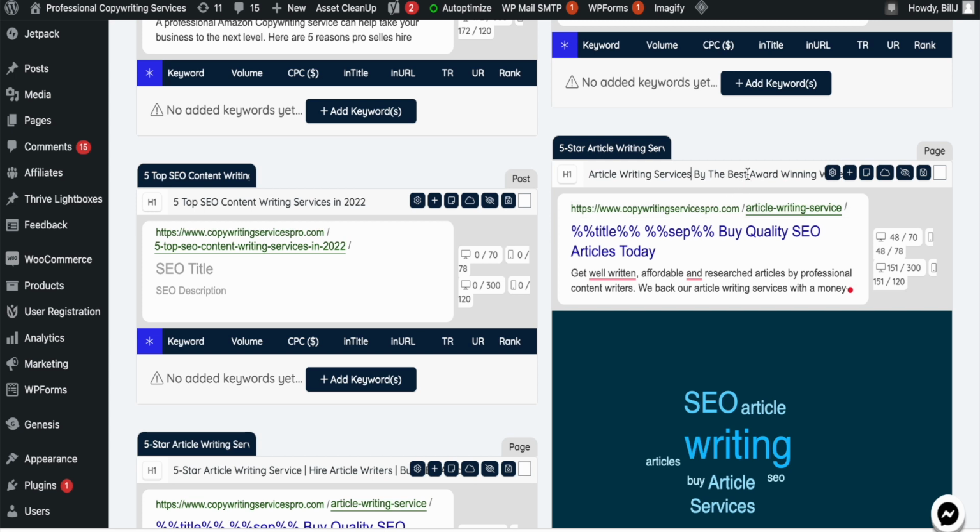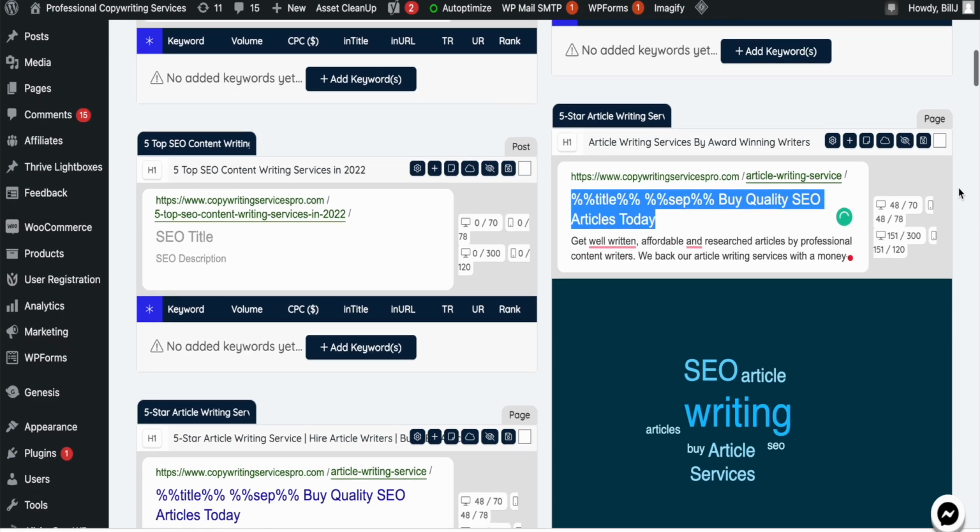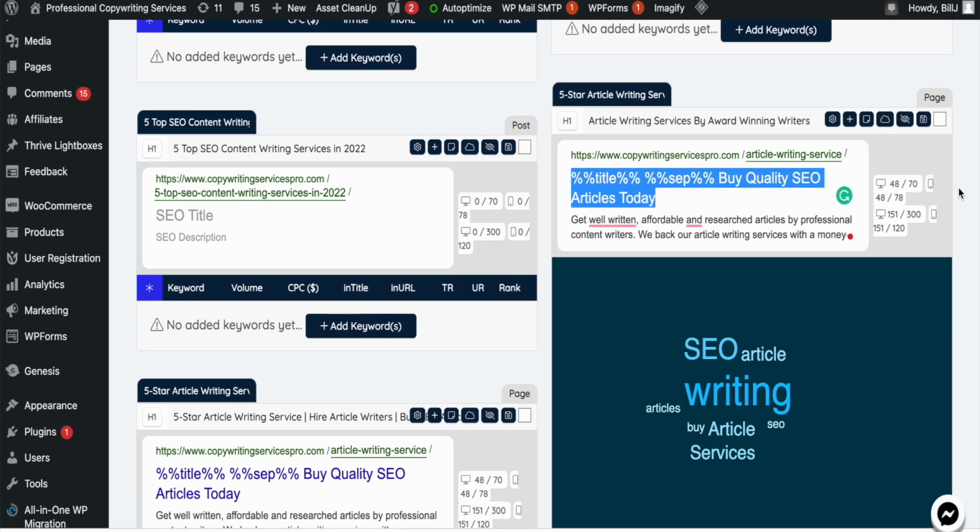So this is the default title tag right here, and this is probably why my page is not ranking as well. But I'll go ahead and change this and use a more, I guess, search optimized title tag.